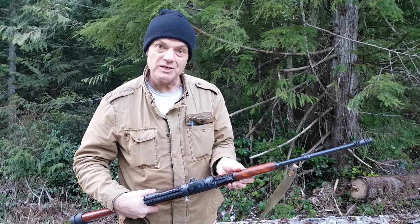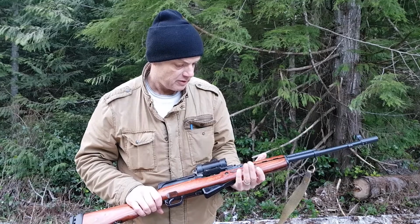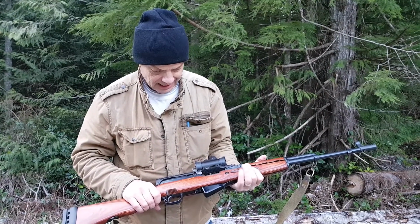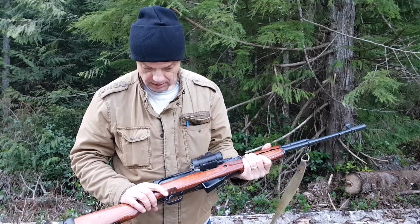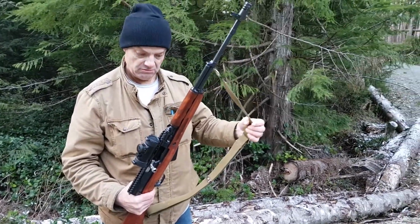Am I talking fast? No. Okay. Let's see. What else was I going to say about that? The trigger, blah, blah, blah. I guess that's about it. Another gun, another fun gun that I like. The sling came with it.